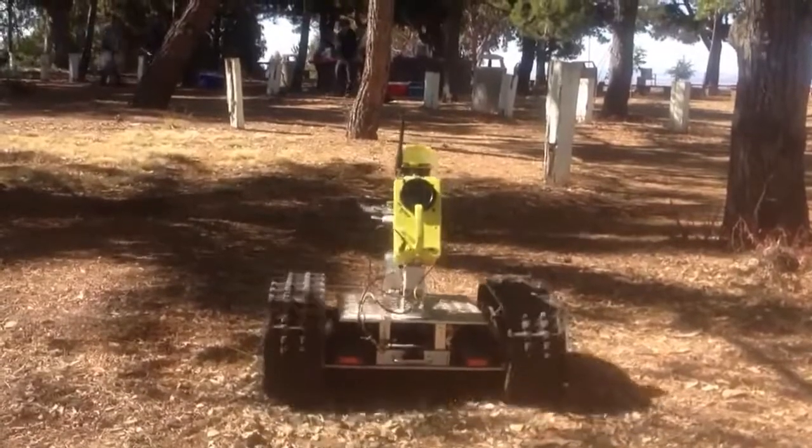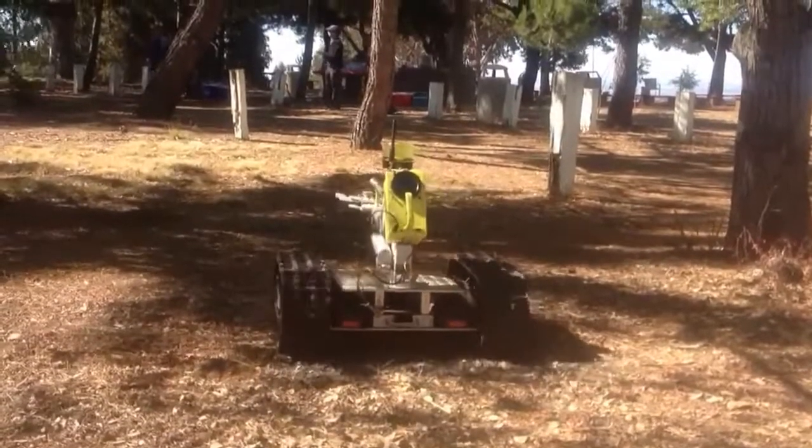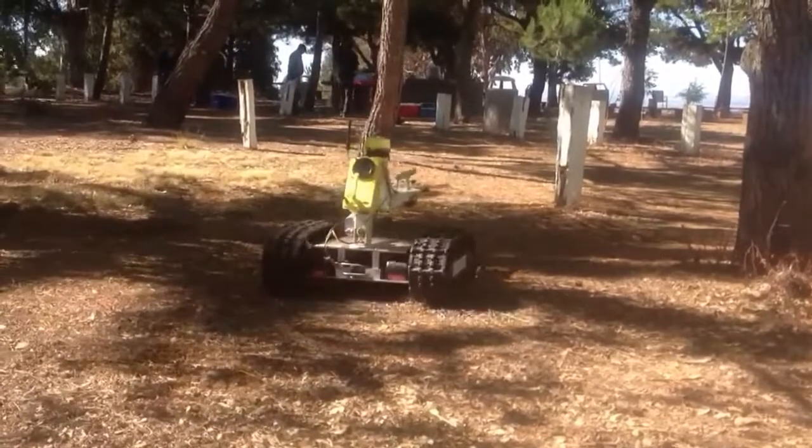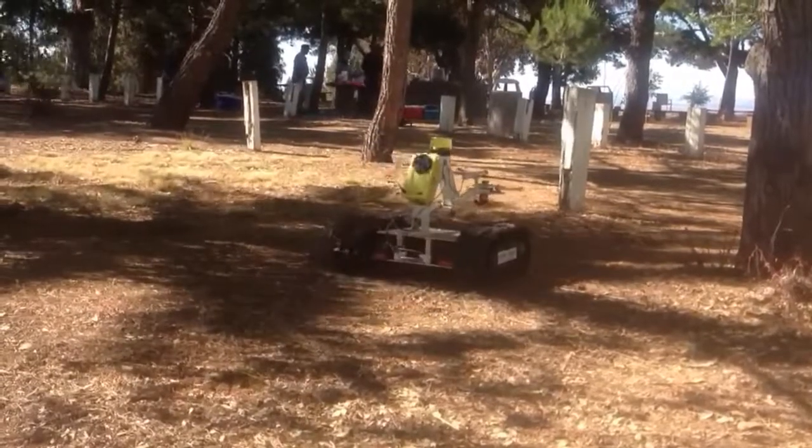Have to be slow so you can capture it. Yes, but it's not clear.